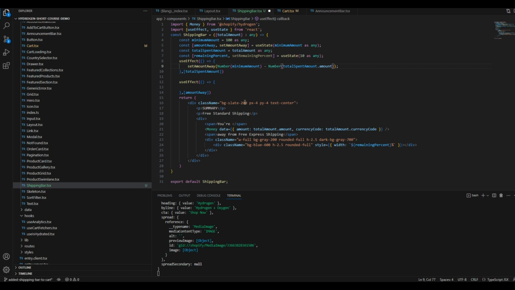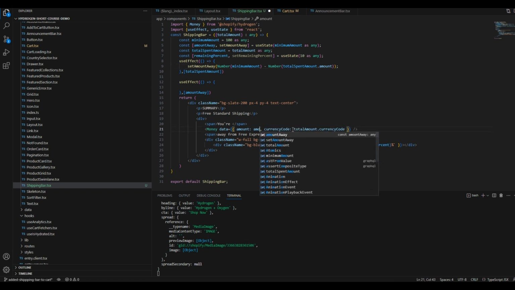Now I think what happened is we removed or dissolved this currency code, so it's no longer added to this calculation. What will remain is only the amount. So we're going to use the amountAway here.